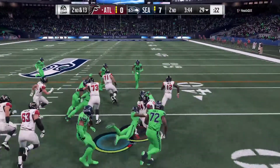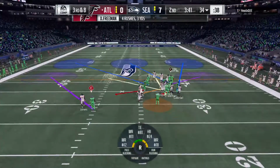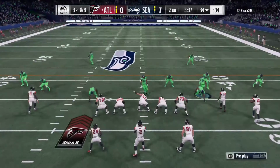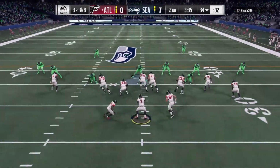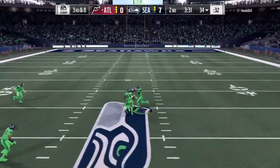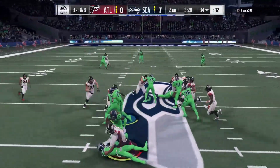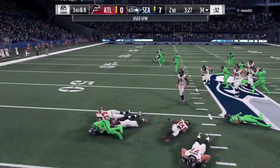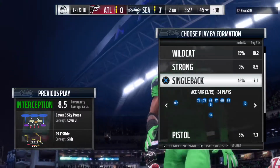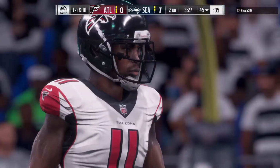Freeman again. And he'll take this up near the 35, maybe the 34. It'll be a 5-yard pickup there. So from 2nd and 13, they're back to a more manageable 3rd and 8. Ryan. But when this ball's tipped and intercepted. Picked off by the all-pro free safety, Earl Thomas. And his crew will take over at their own 45-yard line. This interception will go on the record of the quarterback.